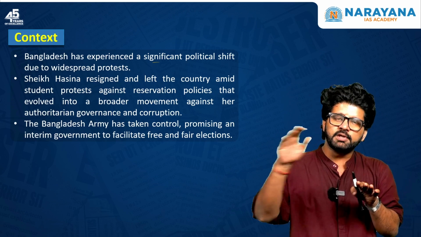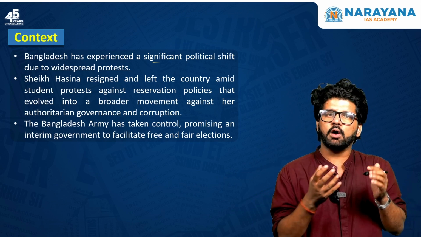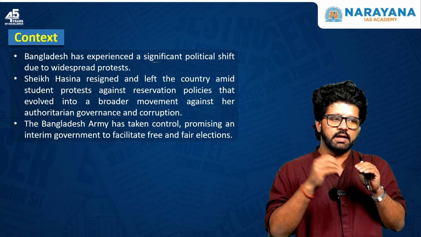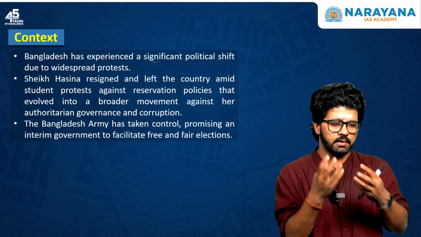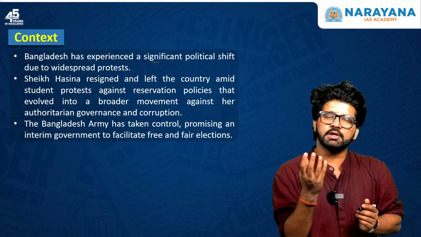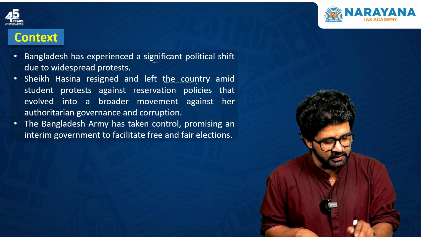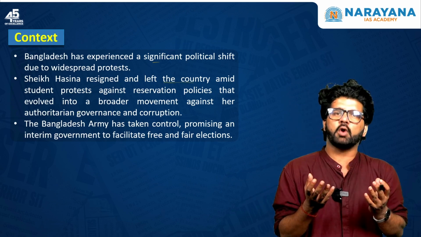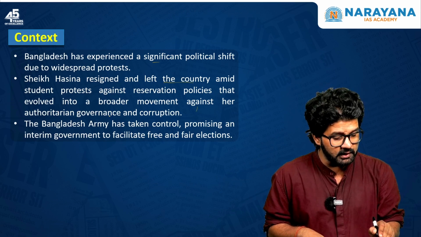Then the movement shifted towards replacing or removing the PM. And that's how, again, there is a lesson here that you cannot call everyone a traitor or something. You have to understand the core basics behind a protest. Maybe Sheikh Hasina was not able to gauge the core aspect of this particular protest. So Sheikh Hasina resigned and left the country amid student protest against reservation policies that evolved into a broader movement. Started slowly, then evolved into a broader movement against her authoritarian governance and corruption.